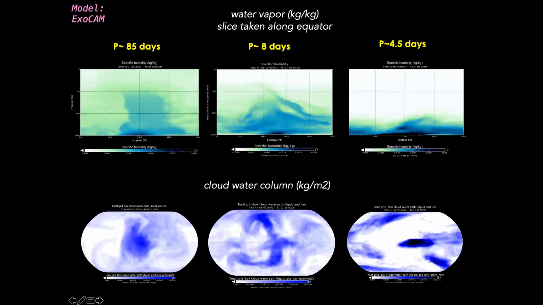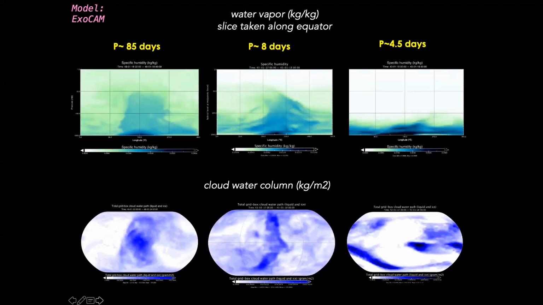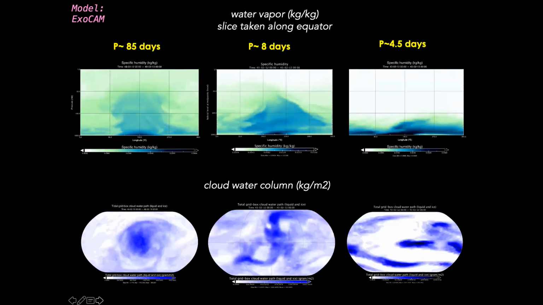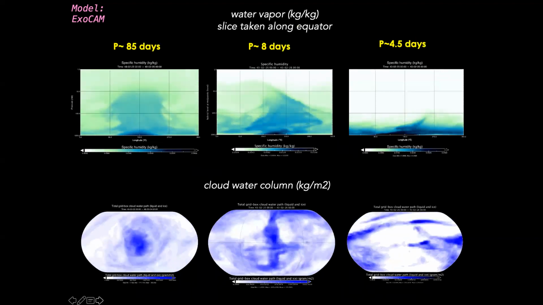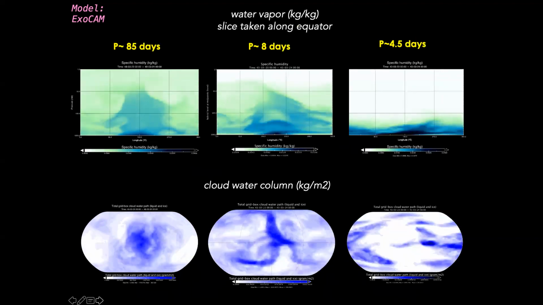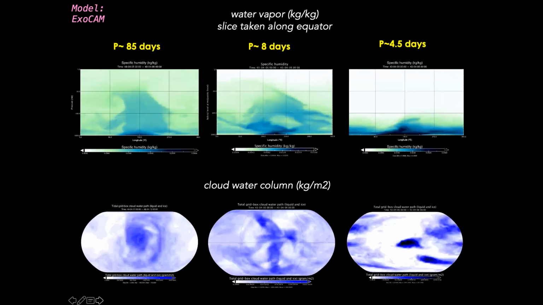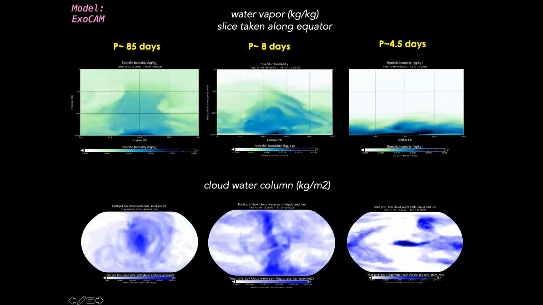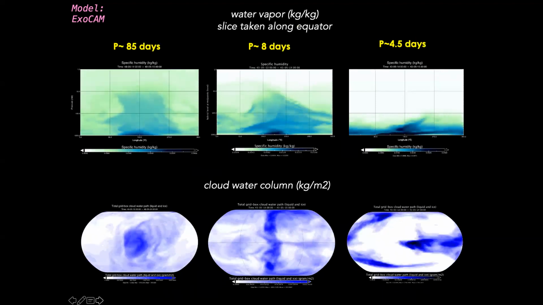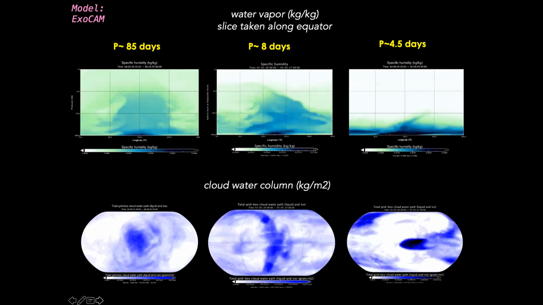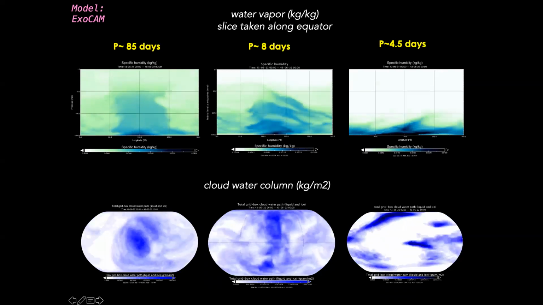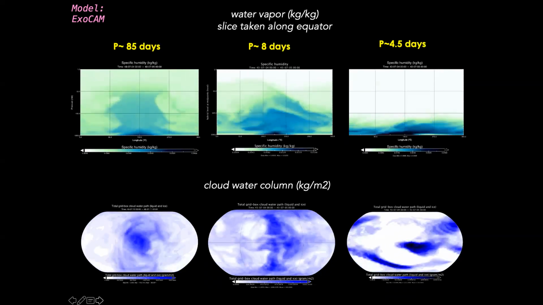And we can see here that it's not a singular binary slow rotator versus Earth process. If we look at different rotation rates, slow rotator 85-day on the left, 8 days in the center, and TRAPPIST-like, well, it's 4.5 days, on the right, you can see that the general circulation changes significantly between the three cases, driving very different cloud patterns for tidally locked planets around M dwarf stars.